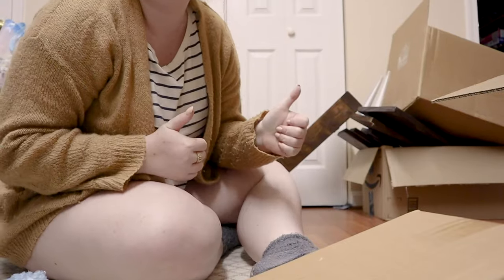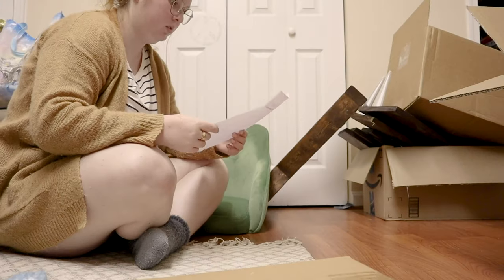Why don't we go ahead and assemble my new desk chair while we're at it?